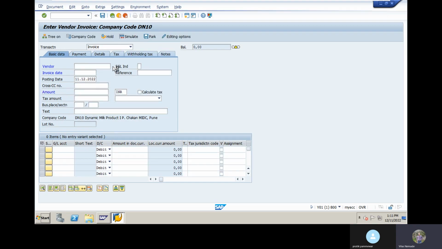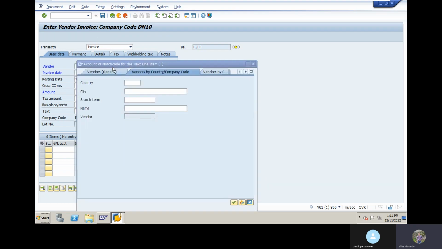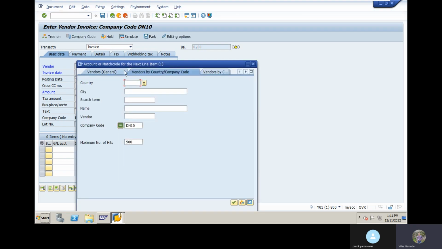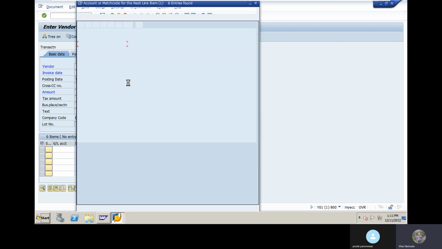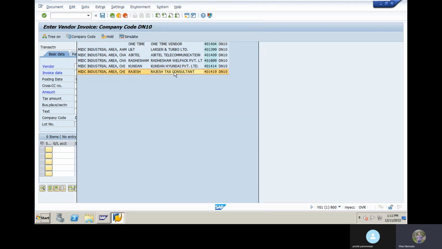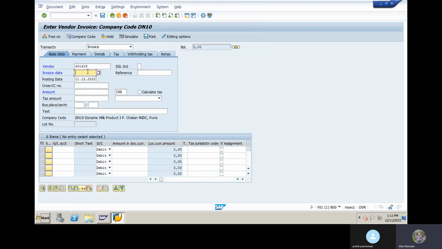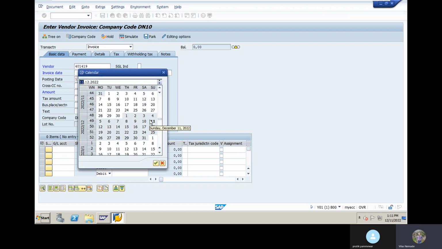Then I'll have to select the vendor as Rajesh Tax Consultant, because no other vendor is related to this. The date will be today's date, the 11th.